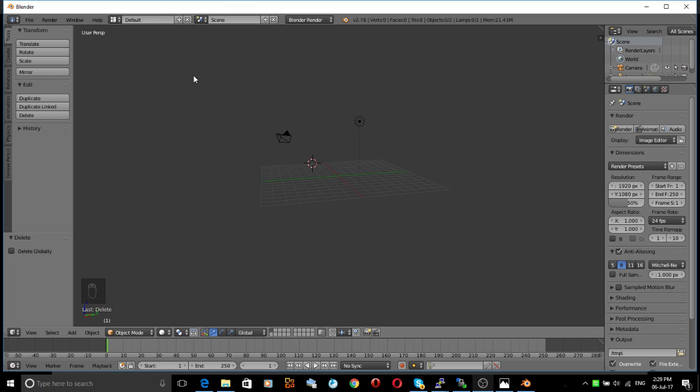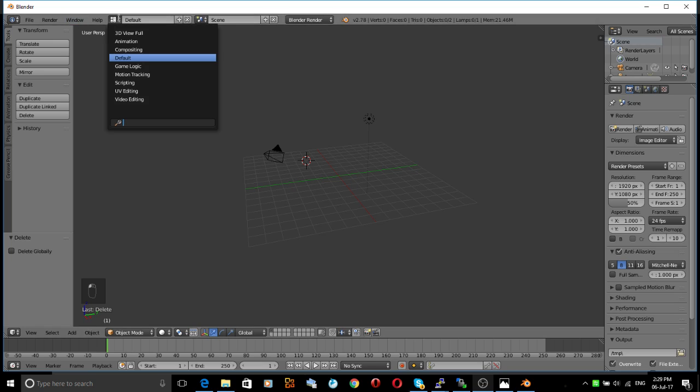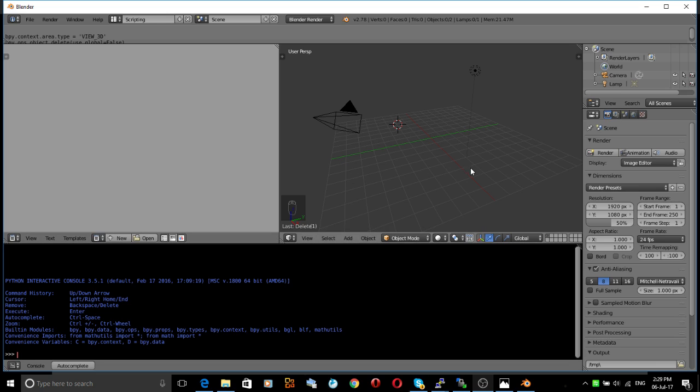Okay, so as I said, we're going to be doing some scripting. We're reading in data. We can't do it in an artistic way. We have to just do it through raw number crunching. So to get into the scripting setting, we just hit this and then scripting. And we still have the 3D view up here. But on the left-hand side, we have a Python interpreter. So if we hit new, we can create a new Python script. So you can just type in whatever you want.